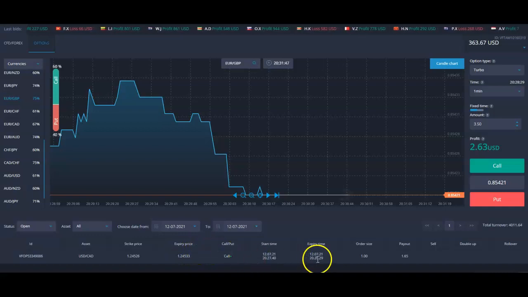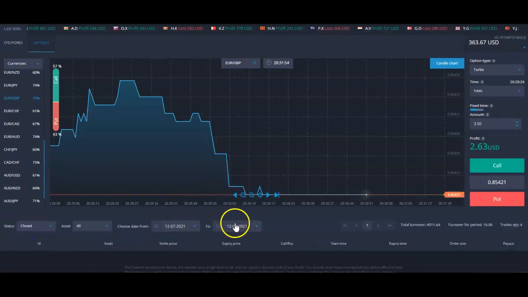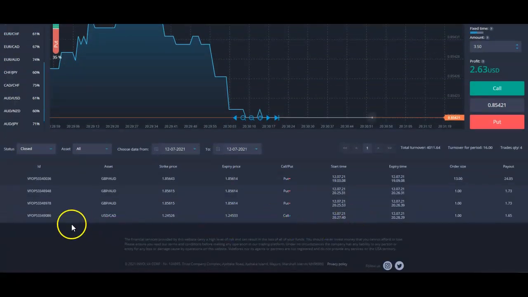So here we are. As you can see, 28:29 just expired. We should clear this trade as well. Let's double check. So as you guys can see, USD CAD, we took a 1 minute buy. Unfortunately, as you can see, we only had 49 seconds. We didn't have the full minute. Luckily, we still won that trade.